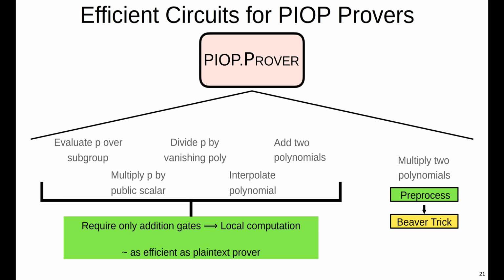These do not involve any kind of interactions among the nodes in the multi-party MPC protocol. All of these can be done locally. But the only problem is when you try to multiply 2 polynomials together, right? In these MPC protocols, we have additive homomorphism, but we do not have multiplicative homomorphism. So multiplying 2 polynomials together is a bit of a problem.